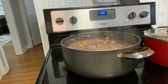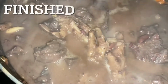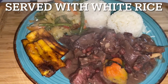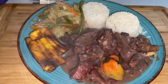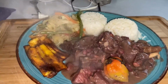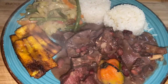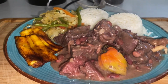Here you can see the finished product. It looks delicious. Here I serve this with white rice, a serving of plantains and some stewed cabbage, carrots, and green peas that I also stewed or steamed. Look at that. Isn't it looking colorful and delicious?